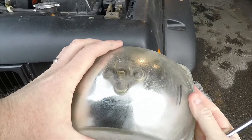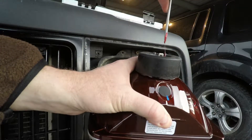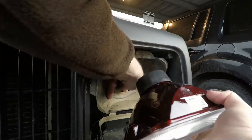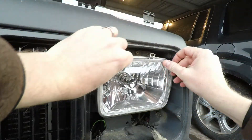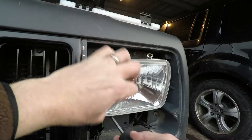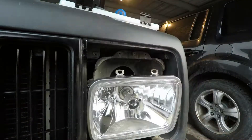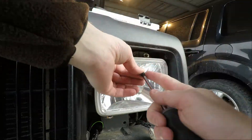With both headlights removed, we can now look at installing the replacement units. A small amount of lithium grease is applied on the terminals to help prevent corrosion should water get into this plug, since the plug itself is not weather sealed. However, you don't want to go crazy at this stage — just a very small amount will do. The plug attaches to the new light as expected. However, we now discovered that the retainer does not fit neatly over the new light. We're going to have to remove the two screws at the bottom in order to get it to snap over the existing lens.